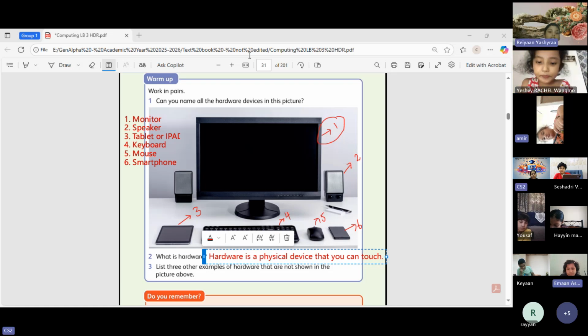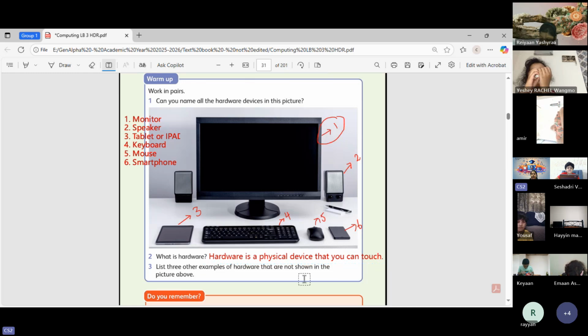Yes, understood. Monitor, speaker, that one, you want to write that too? Already that student has completed it in yesterday's class itself. So if you want, you can write it, Ryan. Or if you know the part names, you don't need to write now itself. If you know, you can write it on your own. But mention the page number. That is important here. Next, you can write what is hardware.